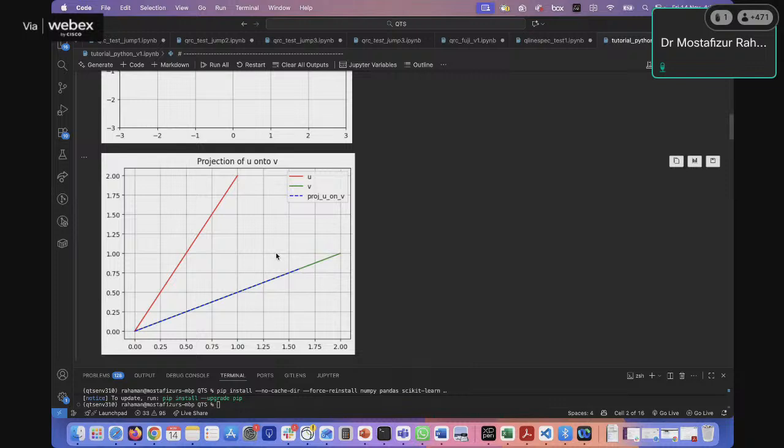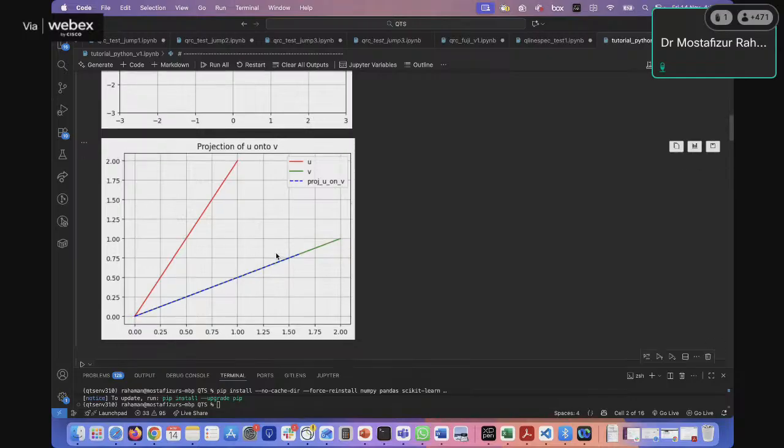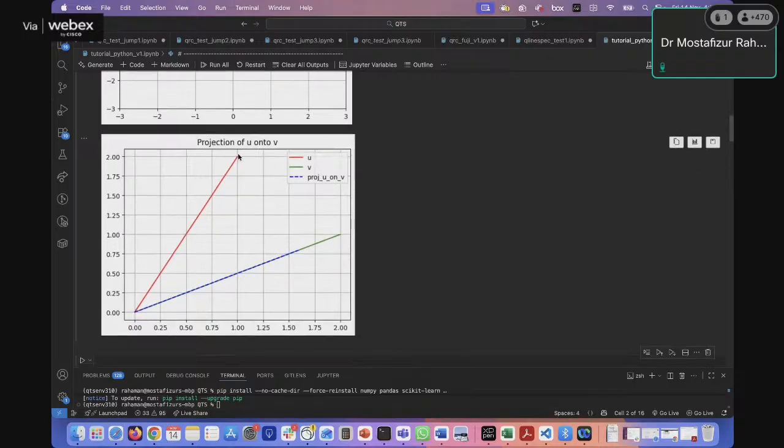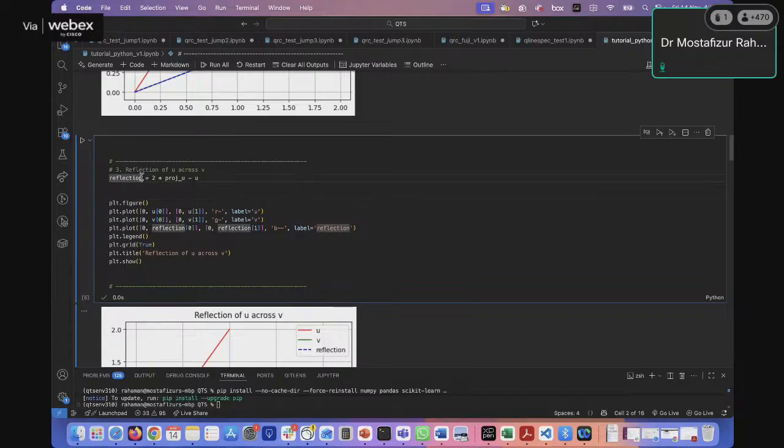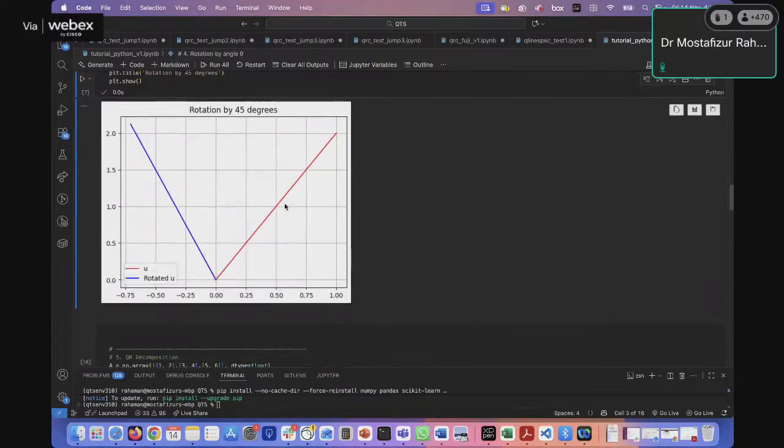So you need to design quantum operations such that you can do these kinds of operations, projections or reflections, right? A projection means just projecting on the computational basis states or some other vector v. Here, reflection is just twice the projection minus u, and we can see this. If this is the original line, and this is the mirror of reflection, you get from this red to blue just a 90-degree rotation.